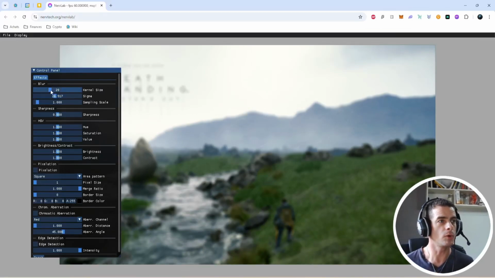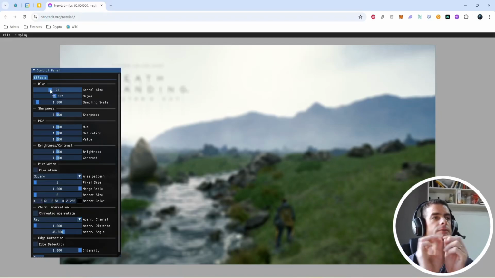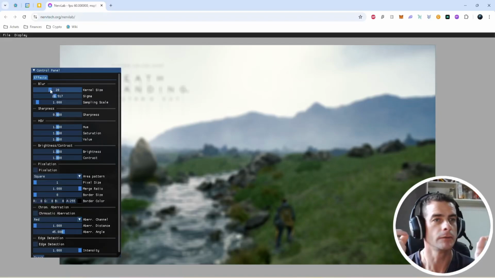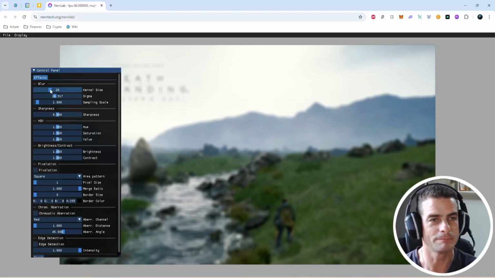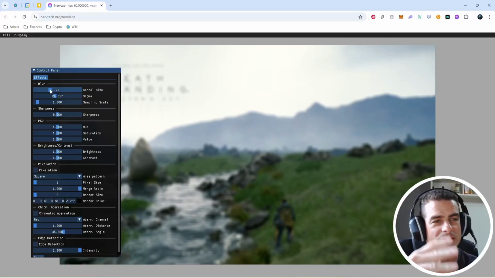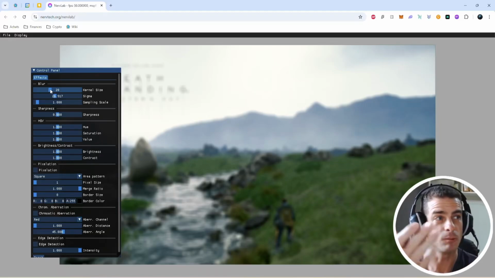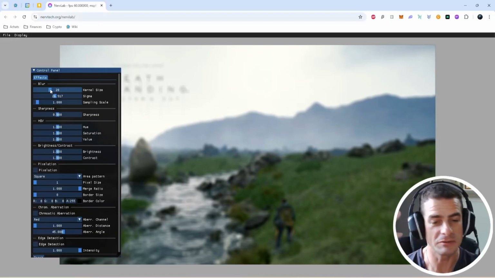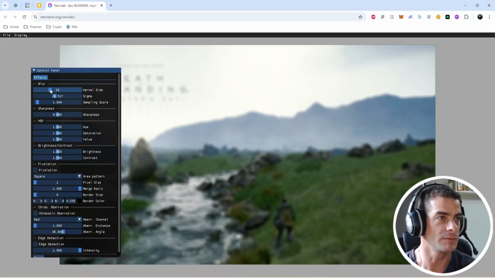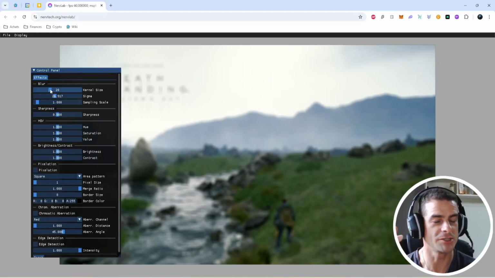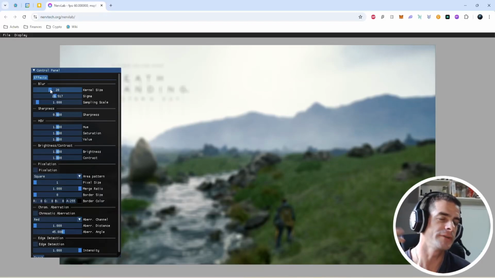Point is, the more pixels that you have in your kernel size here, the more sampling you need. For the simple application here, it's not really a big deal. You can sample 41 pixels for every pixel. That's not a serious matter at all. But if you are in a game engine and you want to do that for every frame, you probably want to limit the number of pixel samples.